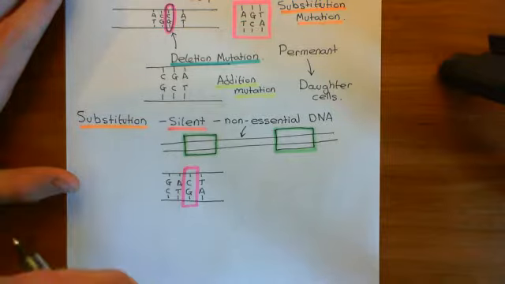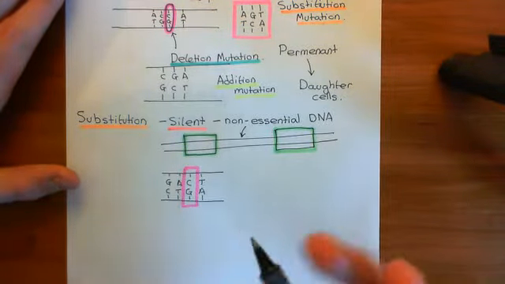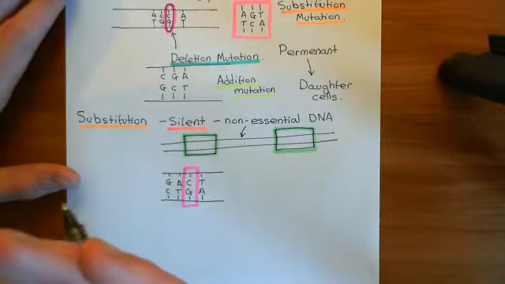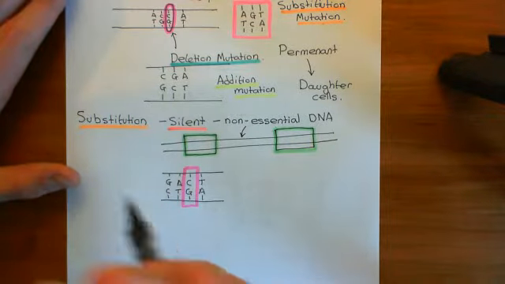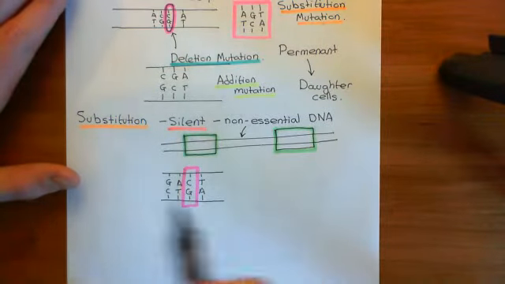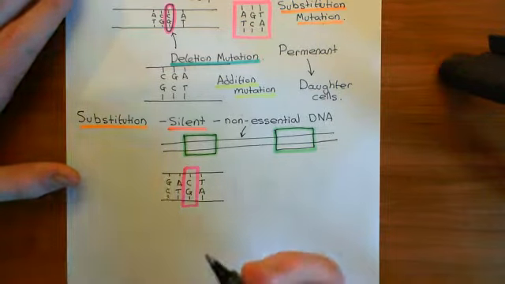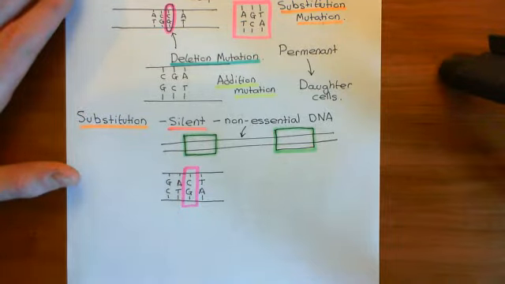Well, one suggestion is that it could be within the introns, so that's a good idea. We'd count that also as non-essential DNA. So if it occurs within the introns, then yes, it's not actually going to be put into the mRNA, and therefore it's not going to be put into the mature mRNA, it'll be put into the pre-mRNA, but it's not actually going to be translated into protein. So that's one way that it can be a silent mutation.